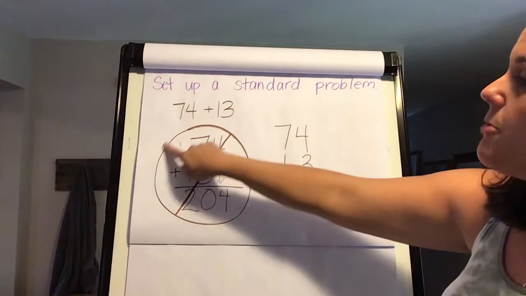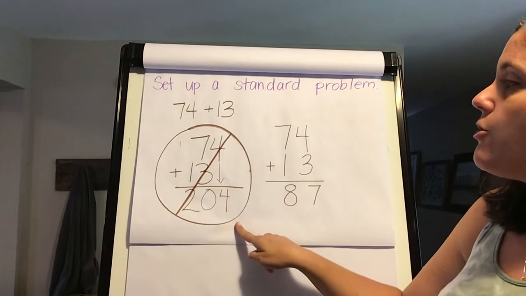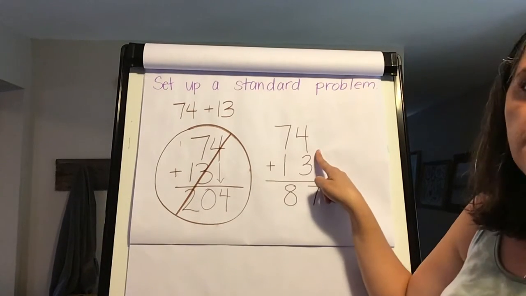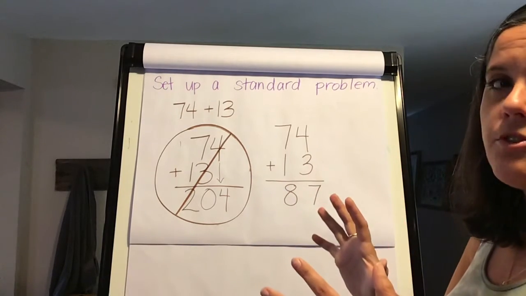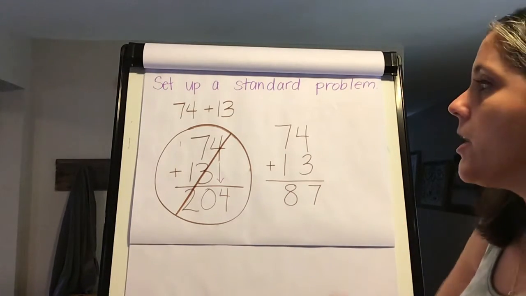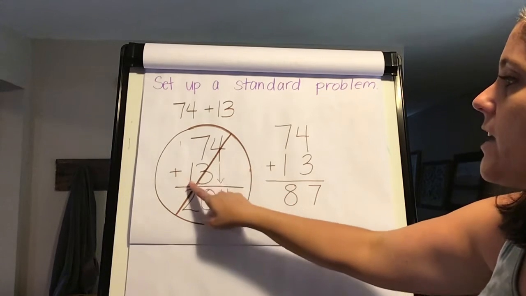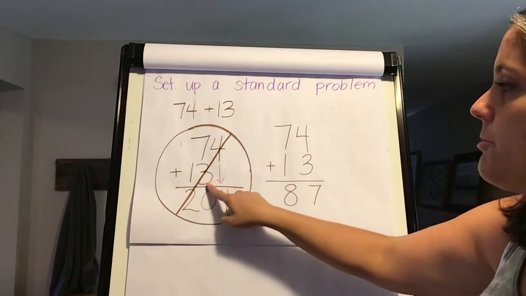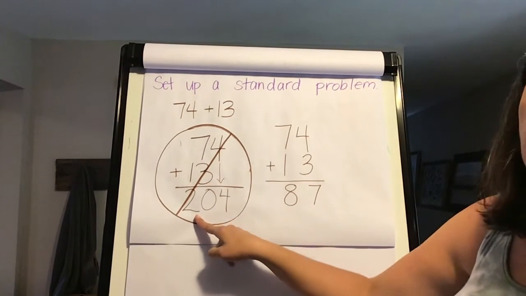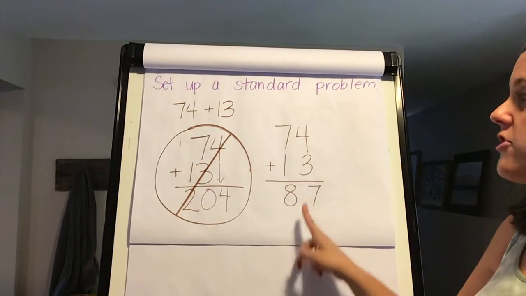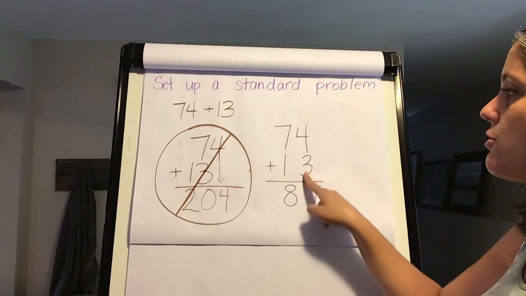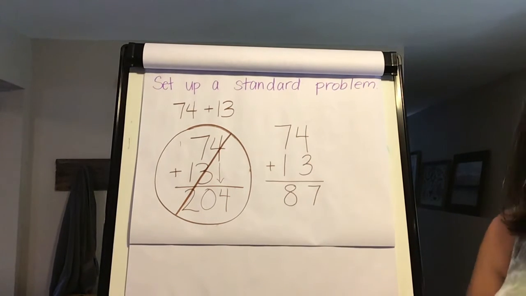We drew this over here because we talked about how if you rewrite your problem and you do it kind of sloppy, and if you don't line up your columns the right way, you could end up with the wrong number. So we did 74, and then we kind of put 13 off to the side a little bit, and we ended up getting 204, which was way off from our original answer. So if you choose the strategy, make sure you're taking care to line up everything the proper way, okay?